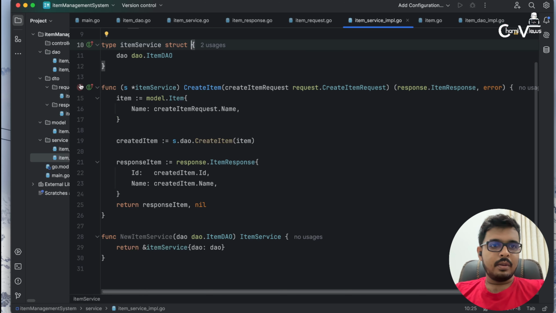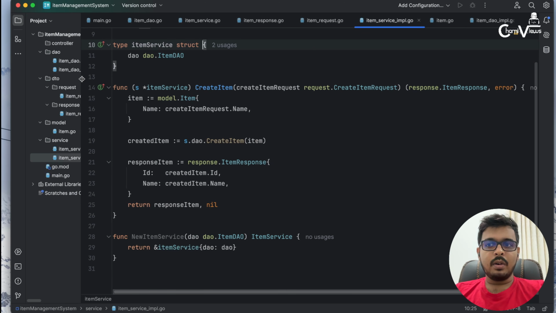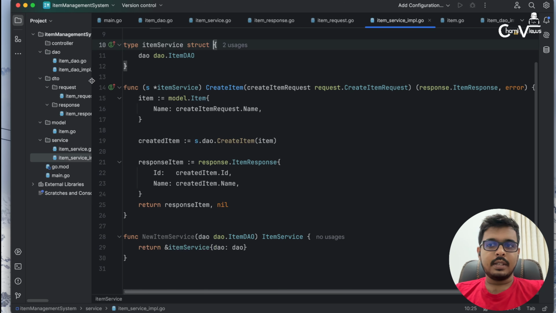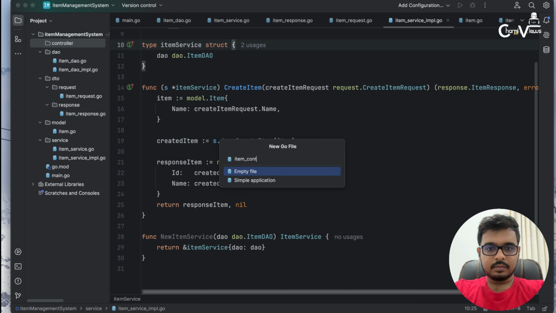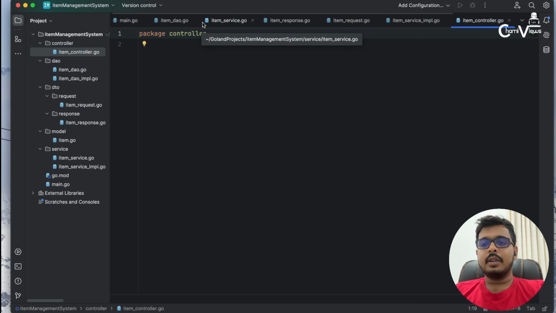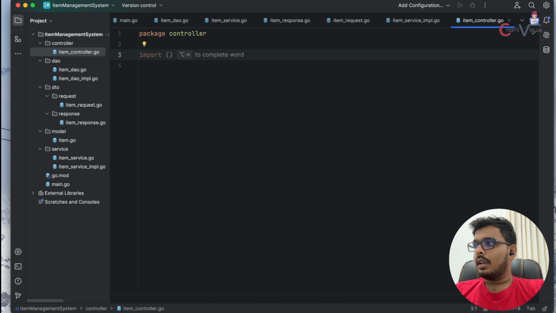Okay, now if we want to call to this service, then we need what? We need the controller, right? This is the controller. I will create a file called item controller, right?